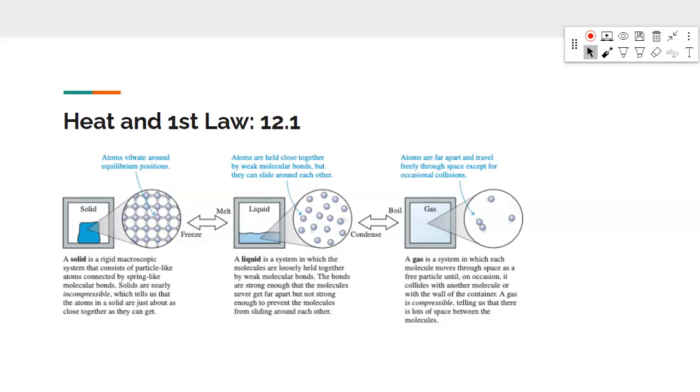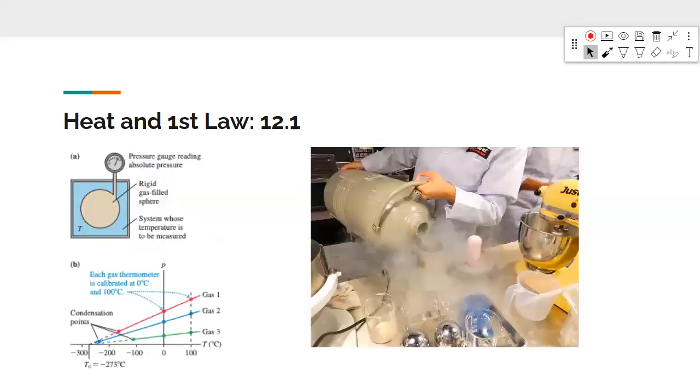So this is a really important idea. And when we get to entropy, this will be critical to understand, because without understanding the molecules, entropy just seems like magic. And this took so long for physicists to understand what is happening with entropy. But we now know what it is, and we'll learn about it next week, I think. But anyways, on temperature, we've got a nice picture of someone making liquid nitrogen ice cream on the right, which is a really fun pastime, would recommend.